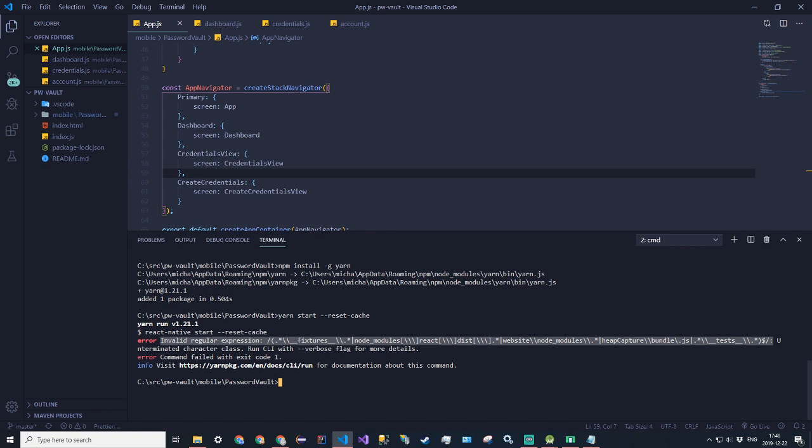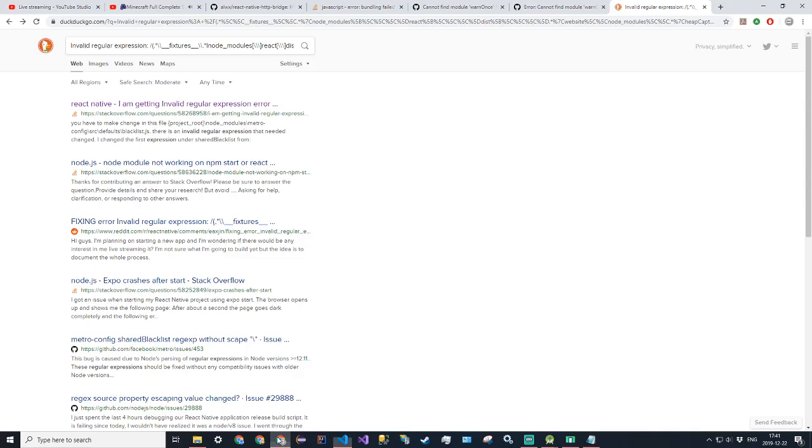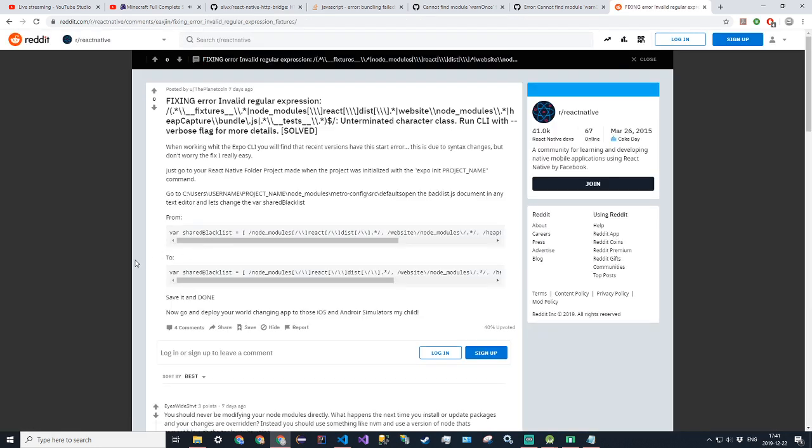Why are the packages themselves the ones that have this? Oh my god, am I going to go on Reddit? Metro default blacklist.